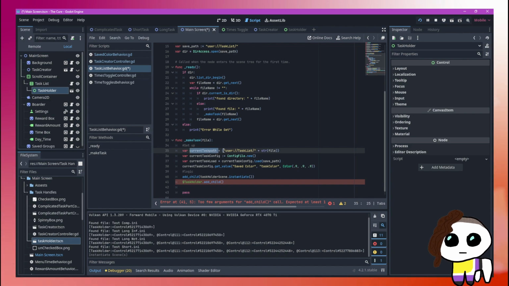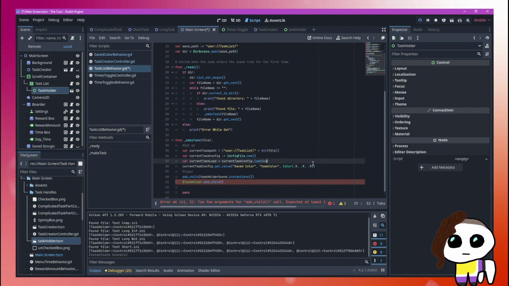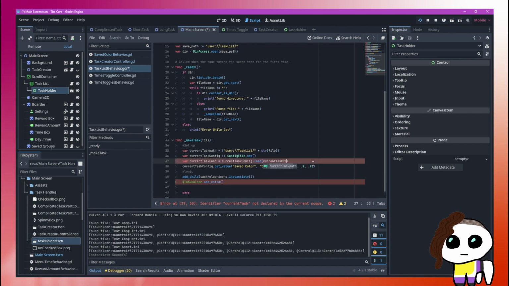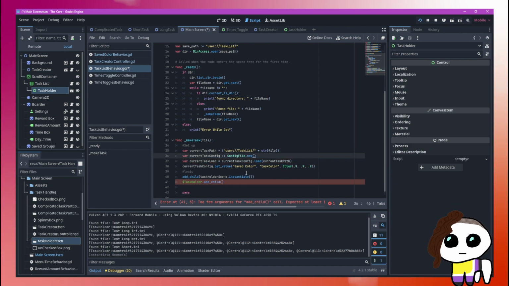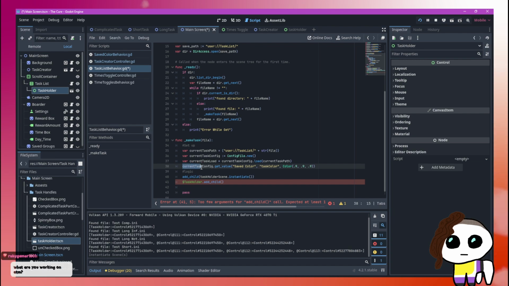Current task path is that load. This doesn't go from save path, this goes current task path. I'm gonna make that P capital so it looks correct, and that one's better. Okay. It sets the path, sets it up as a config file, loads the config file, current task.